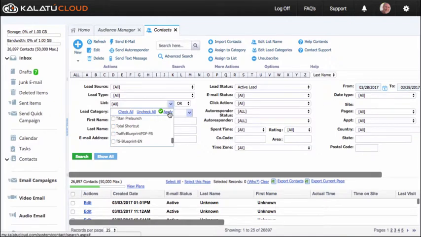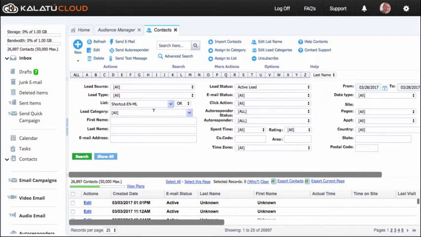All right, so I have just one list selected. I'm going to click Apply. And then over here under Email Status, I recommend that you change that so that you're selecting only your active contacts. Otherwise, it's going to be pulling in the hard bounces, the unsubscribes, people that are no longer on your list, and there's really no sense in exporting those to import them into another autoresponder service when they're either an invalid email or somebody who's unsubscribed and does not want to receive your messages. So choose your list, set it to Email Status Active, click the Search button, and now that will change the displayed results to exactly what you selected.